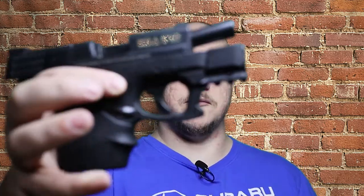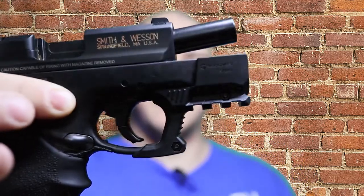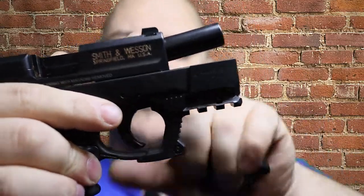What's going on guys, Matt here with TNM Product Reviews coming back at you with another review. Today we're going to be taking a look at an item from Recover Tactical — this is the Recover Tactical rail for the Smith & Wesson Shield 9mm. Before we get started, as you can see, the pistol is unloaded and safe.